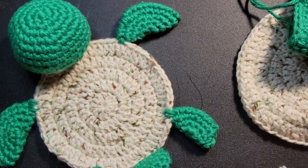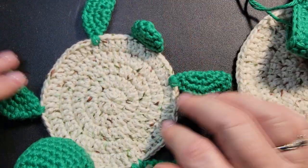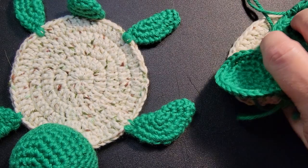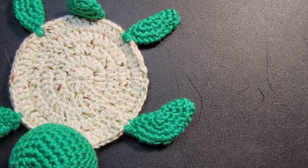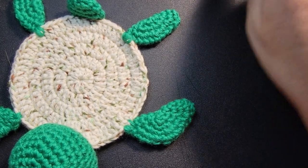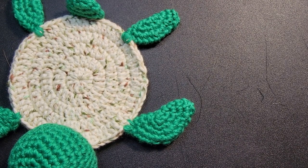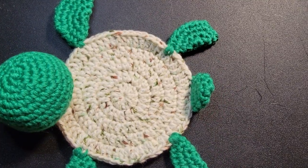And that is how we made the turtle coaster. I just love him. He's absolutely gorgeous. They're not that hard to make. They are, in my world, a little time-consuming. But, you know, if you want to make maybe like 4 of them, or you can make as many as you want, by all means. But this is how I did mine.